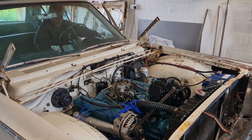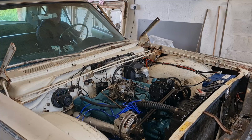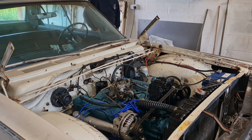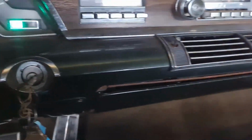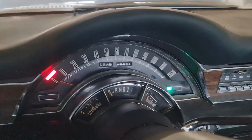Right, contact. Here we go. Real sweet, I tell you. Right, let's let her warm up and I'll come back. Just noticed the cold light has come on, so that's good. Great stuff. Right, let's let her warm up.